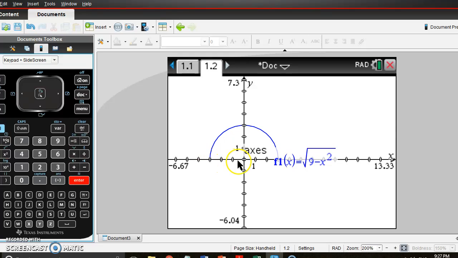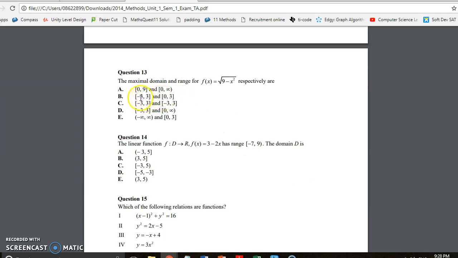So over here, we're at 0, 1, 2, 3, and 1, 2, 3, so negative 3 to positive 3 is our domain, so it could be any of these 3 values. We have a look at the rest of them. 0 and 3, negative 3 to negative 3, 0 to infinity, it definitely doesn't go to infinity. Negative 3 doesn't go to negative 3, it goes to 0 and 3, so our answer here is B.